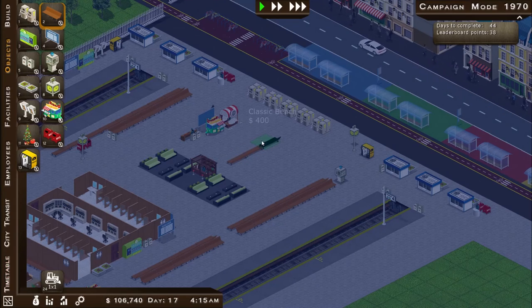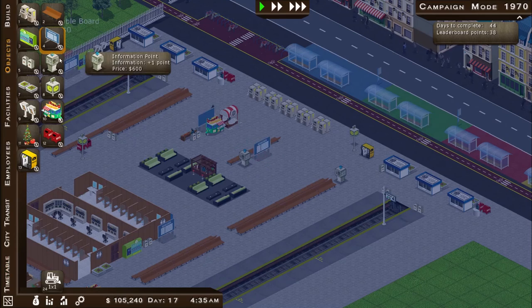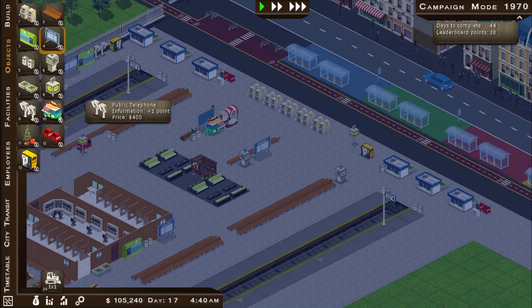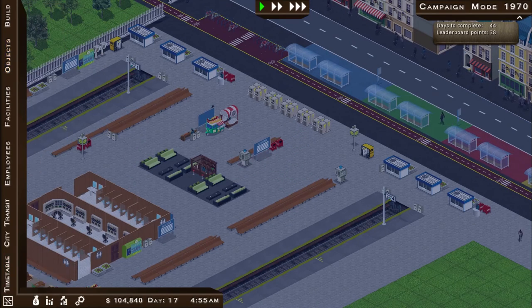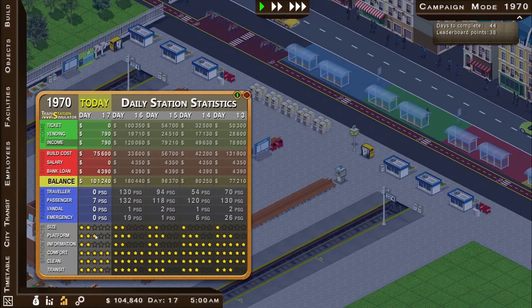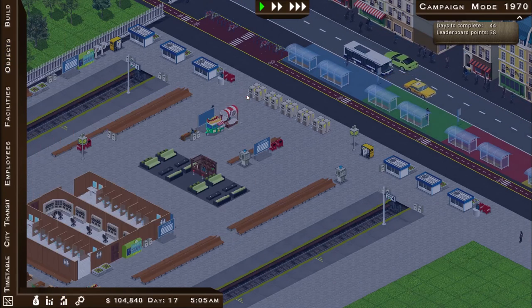So going out like that. And then behind it have an information point. Have ourselves a timetables board. And have ourselves some mailboxes like that. There we go. So it's a little bit in the middle. That might help. Yes. No. No flipping difference at all.